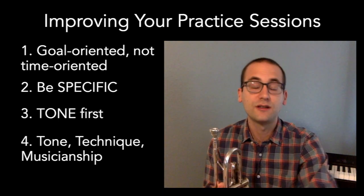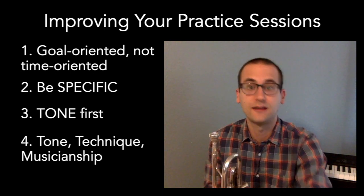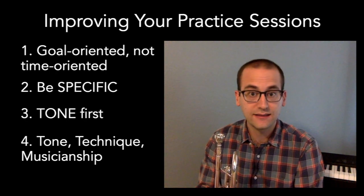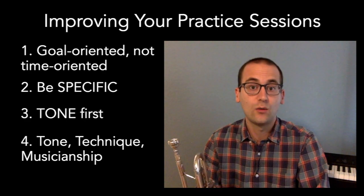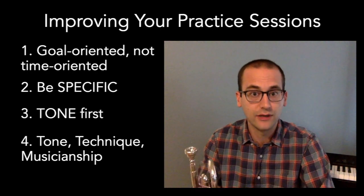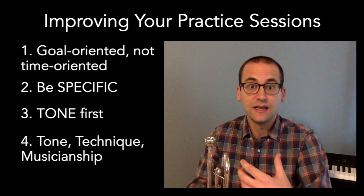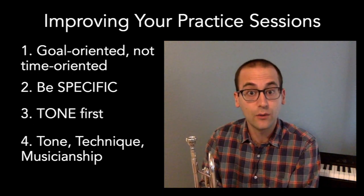The fourth idea I wanted to share with you is what I call the three pillars of practice. The first is tone, technique, and musicianship. And within any given practice session, it should be our goal to address all three of those things. Now, when we're performing on our instrument, we're using them all at once. We don't necessarily separate them at any given time. But when we practice, we want to make sure that we are addressing all three of those categories, because if any one of those categories is suffering, then it's going to significantly take away from our performance.